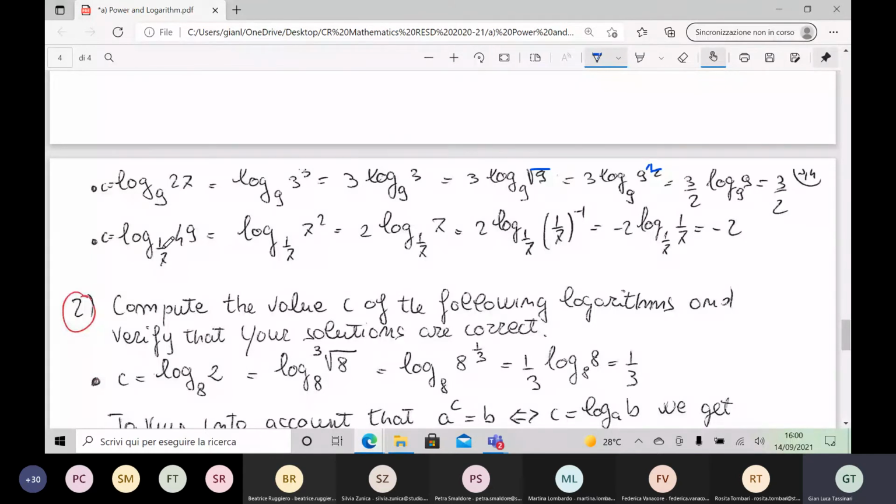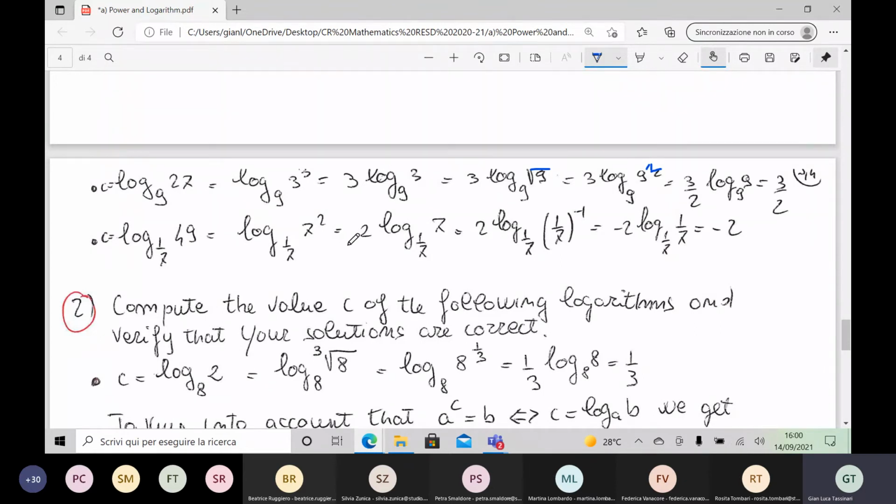Compute this logarithm. Again, are you able to write 49 as a power with basis 1 over 7? Maybe, but it's better for me to do step by step. It is easier for me to write 49 as a power of 7 first. One can do it immediately if able, but I prefer, since I am tired, even if I am the professor, to do step by step, okay? So 7 to the power 2. Then 2 is an exponent of the argument, so you can copy it in front of the logarithm.